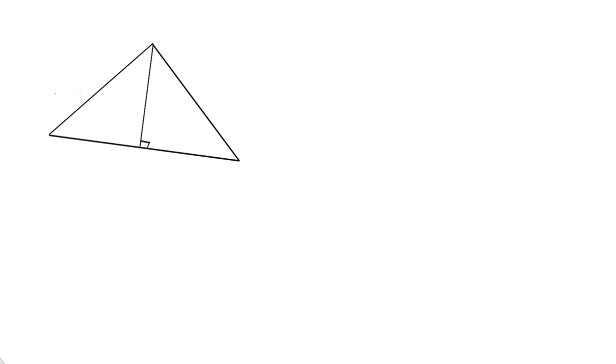And we call that, let's dot that line, just so we know this is not a real side of the triangle. You know that that side is called the height of the triangle. And we call this opposite side, the side to which we've drawn the height, the base. And we all know from geometry, I hope, that the area of a triangle is 1/2 base times height.